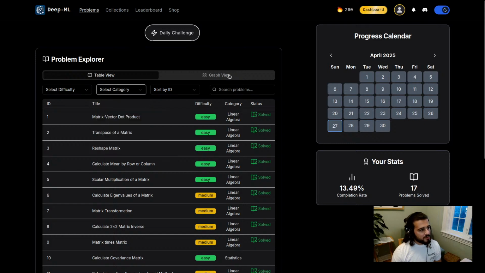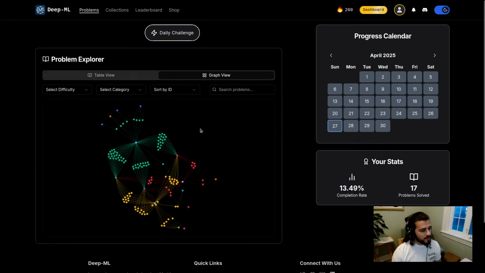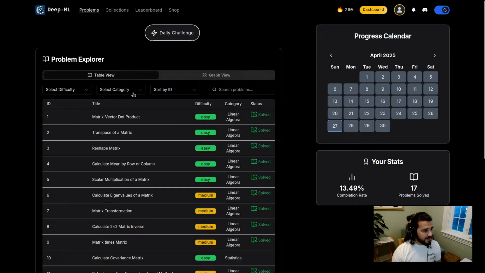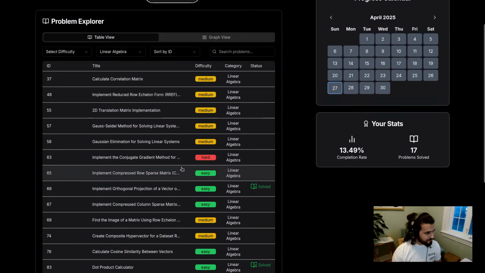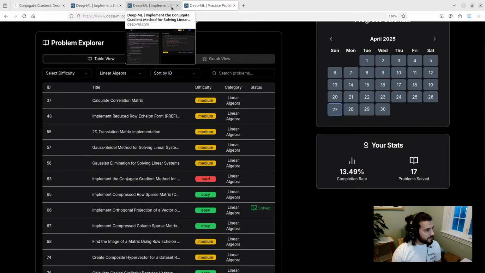Kind of a good supplement, I would say, to your deep learning study session, really. But in my case, I'm trying to clear up as much of the linear algebra stuff as possible. We're gonna start with this.